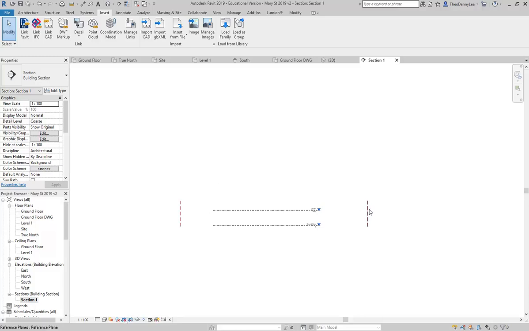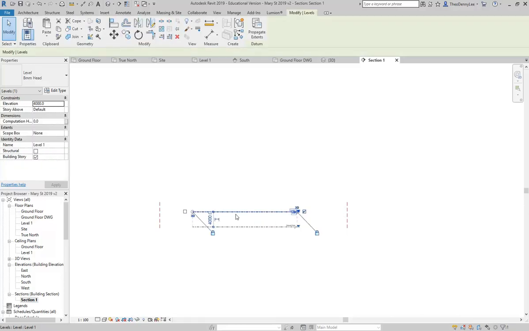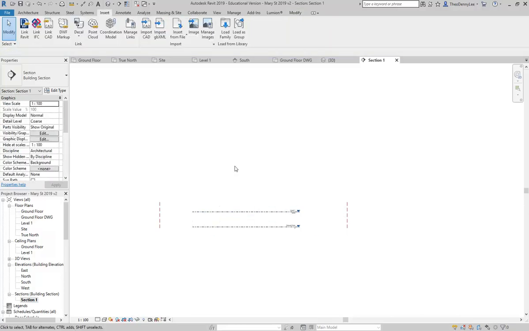Right, and then you should see the other reference plane. If you zoom out enough, make sure you can see them both. Still can't? You might have drawn the reference planes at an angle. That's okay. Just go back and have a go at drawing a straight one. You can always go back and draw some in a minute that are straight.